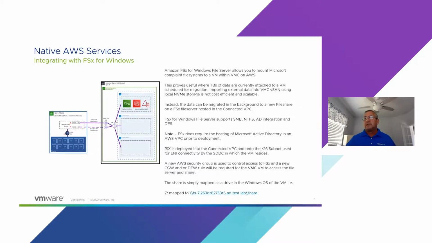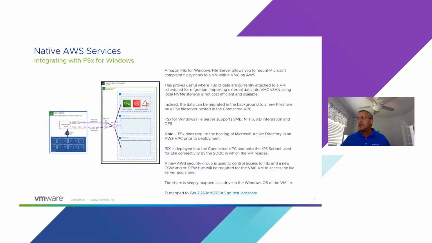You're able to create this in the AWS console. You're able to create the FSX service with all its features and use the protocols of SMB and NFS. It also integrates with Active Directory, right? So you're able to create this service and present it back through an IP address to your users.